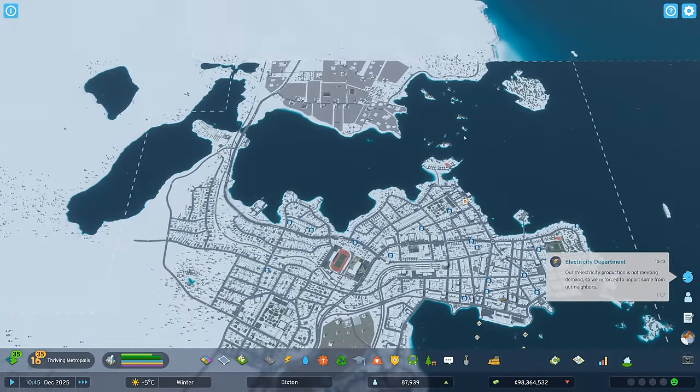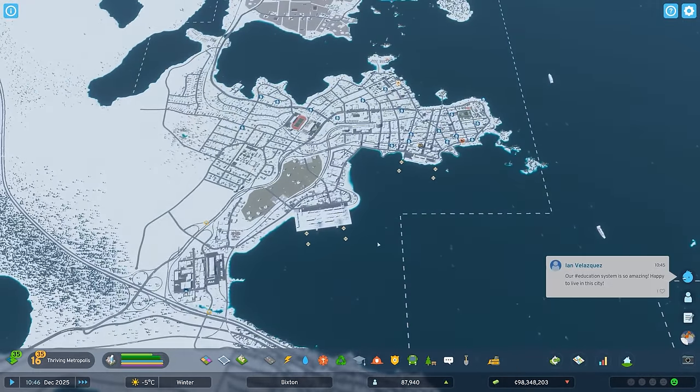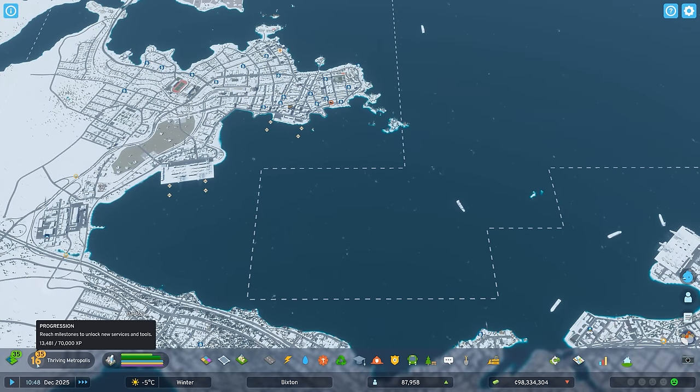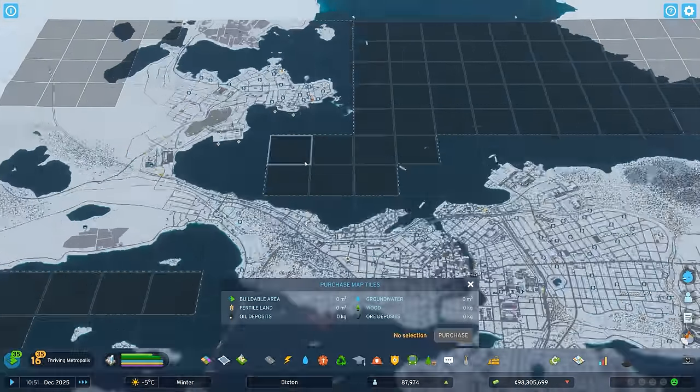Alright, so I pretty much got all the main stuff I wanted to cover this episode complete. However, now I'm going to get into probably the most important thing about this episode. So I just crossed over into level 16 prior to this episode, leaving me with 35 points. Oh my god, guys, I got to spend some of these. But more importantly, I have 35 map tiles ready for purchase.